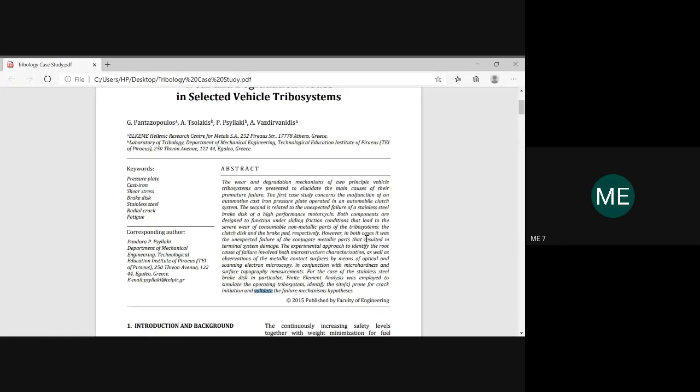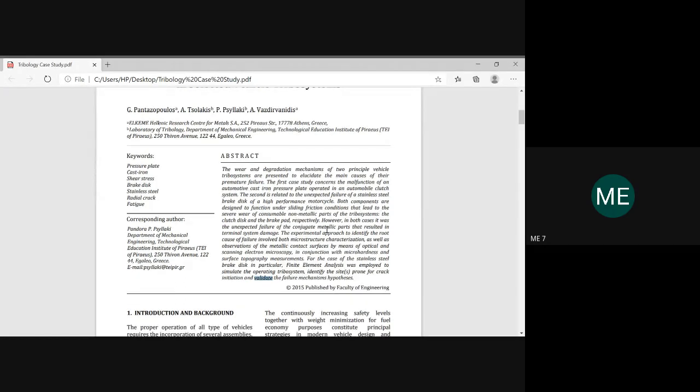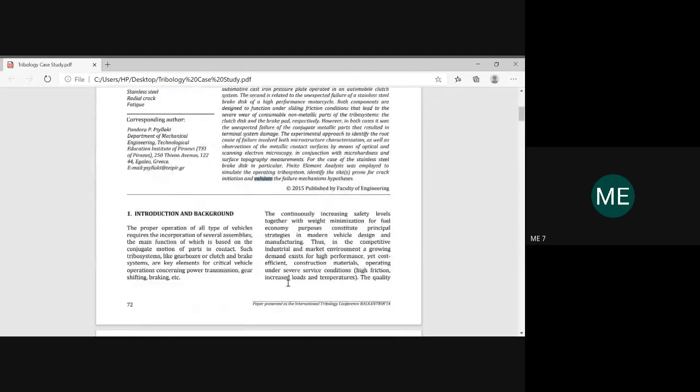So this is the entire overview of the paper. What I have told you is totally related to the concepts you have understood. So this will provide you the practicality of how important the subject of tribo is related to failure, as related to friction as well as wear, in any application. Here we are focusing on automobile application. It could be a four-wheeler or a two-wheeler, where you have two case studies. So you can go ahead with this later.